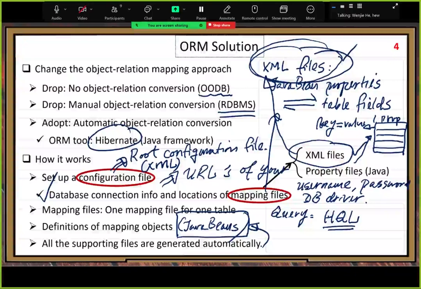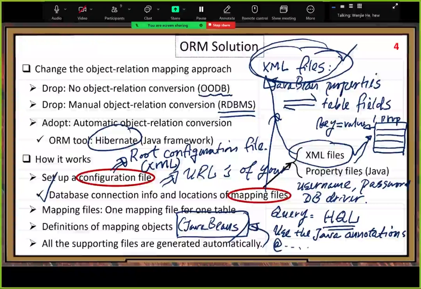They use Java annotations to do the mapping, the Java annotation technology.